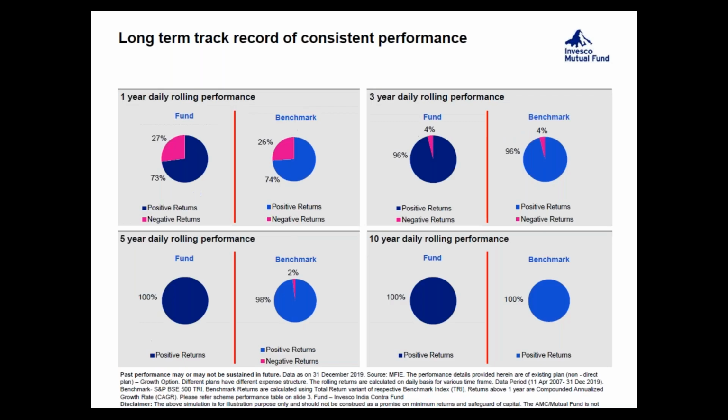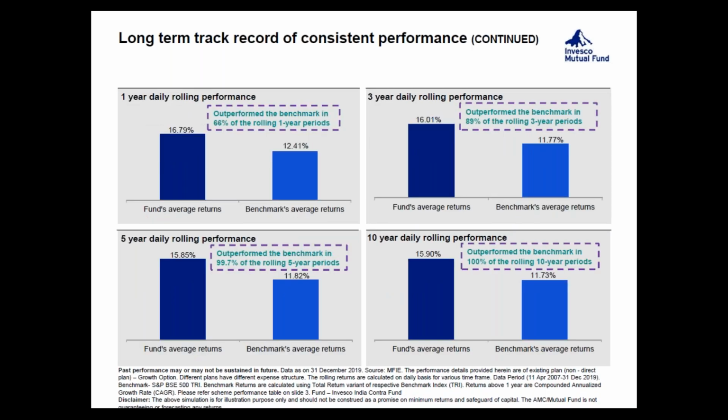Now, if you look at the outcomes that the fund has generated over a long period of time, what we always tell our investors is that this is a 3-year product. Why is this a 3-year product? Because on a 1-year basis, this strategy may or may not outperform, because if you are buying a lot of contra ideas today, for the first year they may continue to track. But if you look at 3 years, and we look at 5 years.